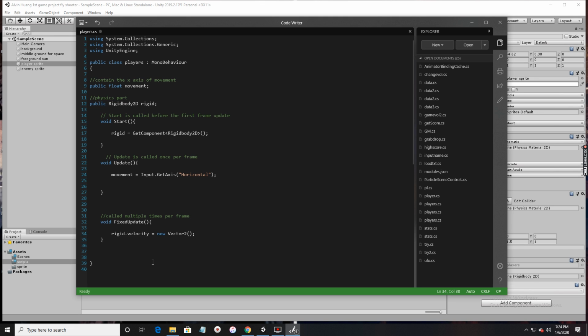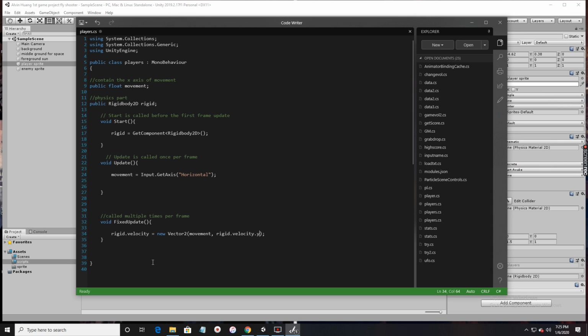So we input these components between the parentheses where we take into account movement, the value itself, correct? And let's have it associate with rigid.velocity.y.